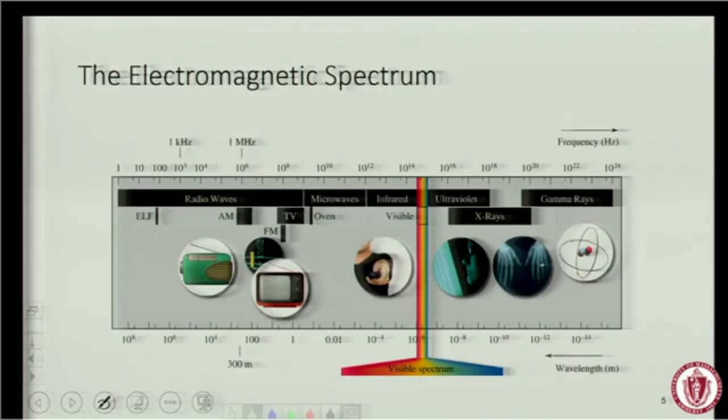So when I say light, what you usually think of when you hear light is visible light. But light is really a spectrum, which is infinite in both directions. So the way this figure has categorized this is by either the frequency, which is the top bar, or the wavelength, which is the lower bar.